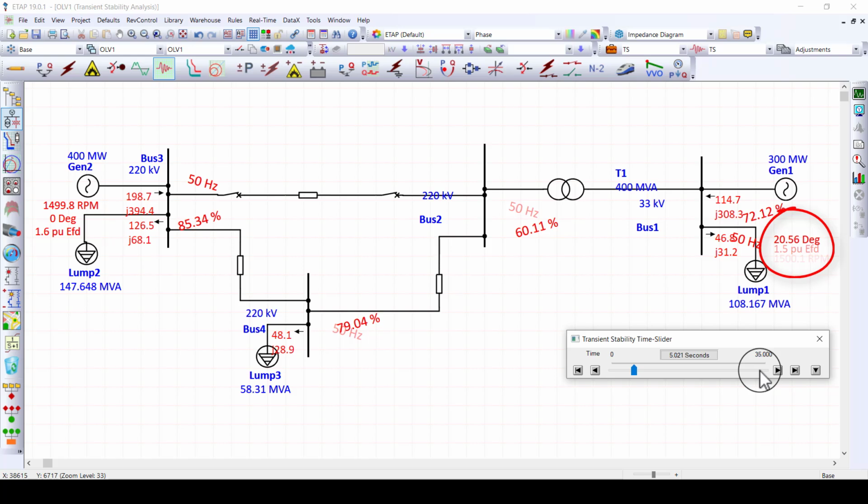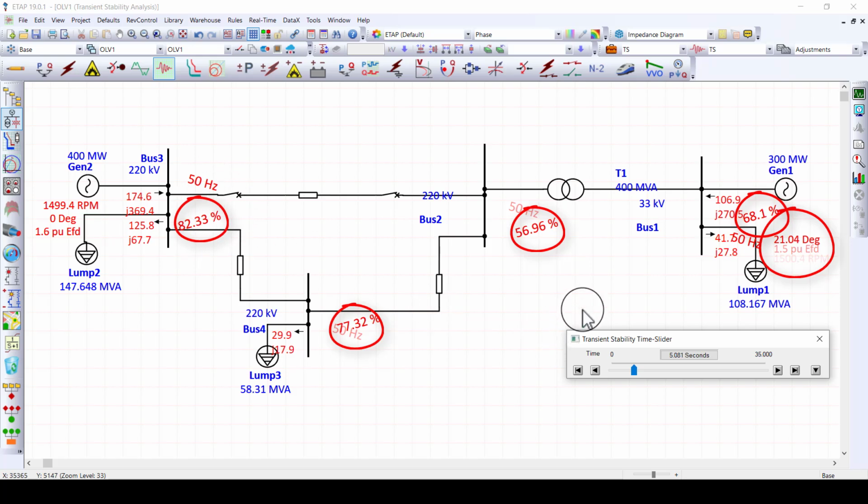As the power angle increases a little bit, you can see its value now is 20.66, then 20.82, then 21.04, and also the voltage across the different busbars is decreasing from 100% to 68% for the first busbar and 56% for the second busbar, and also 82% for the third busbar we have, and so on.